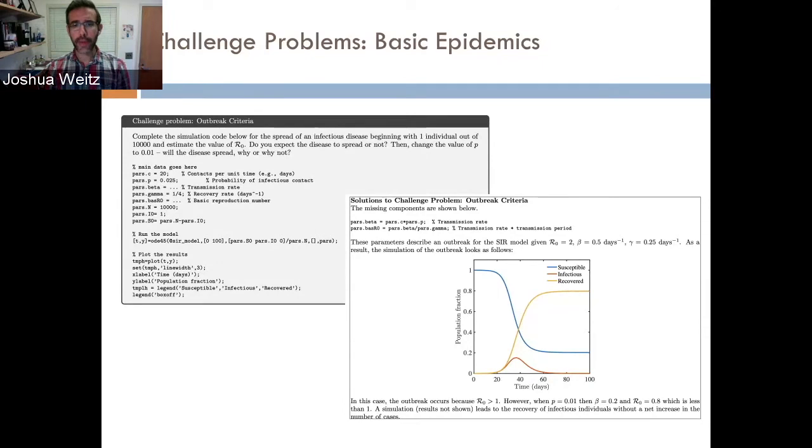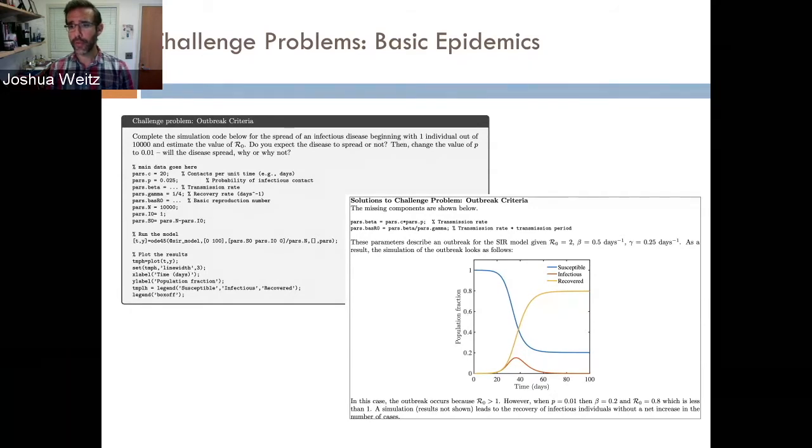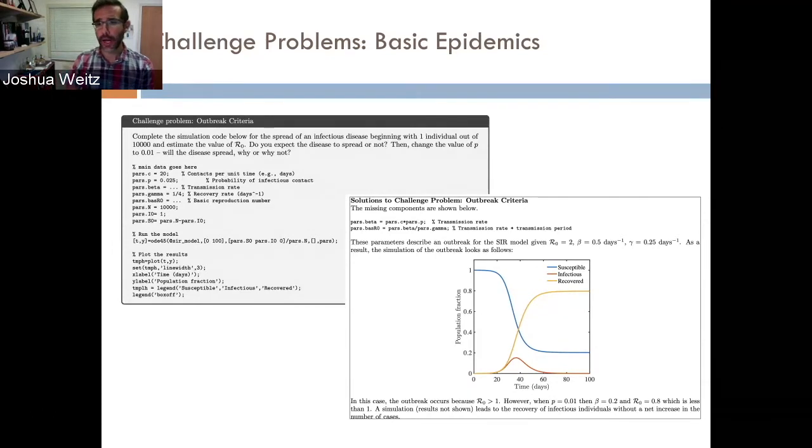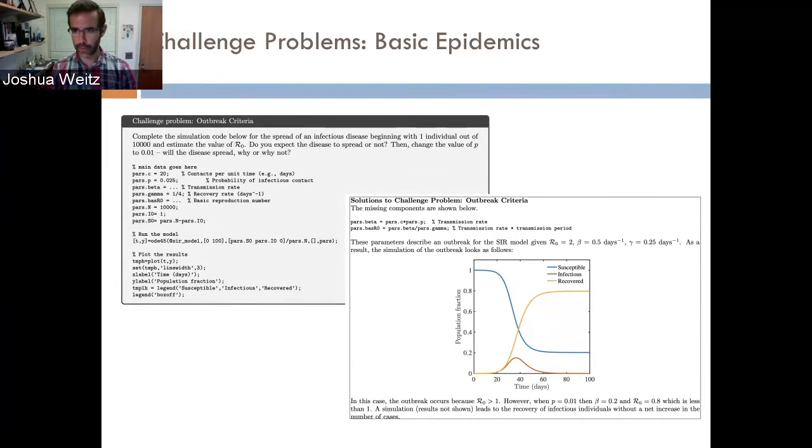The R0 value then becomes the ratio of this transmission rate with respect to the recovery. If you choose parameters where beta is about twice as large as gamma, so there's a recovery rate of 0.25 per day, which means an average period of infection of about 4 days, and you're getting, in essence, a new transmission event every 2 days, you can see that that gives you on average about 2 new infections per every infectious individual. And if you use that as the basis for your model, what you will see is that you start with a fully susceptible population.